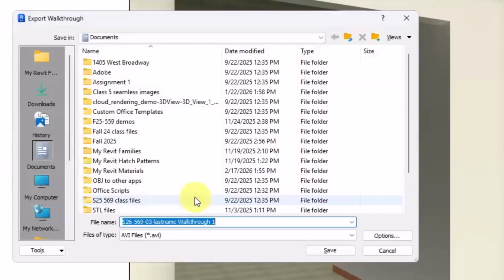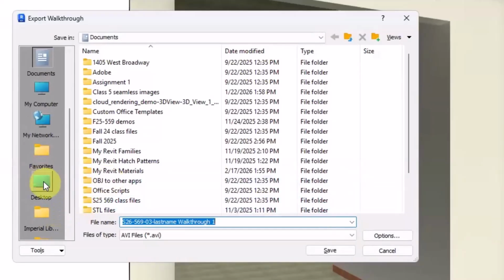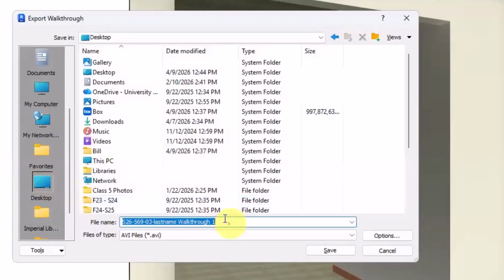Okay. And it's going to want to actually write this to a file. Right now, I'm just going to stick this on my desktop and call it realistic walkthrough. I find naming them really helps compared to just the one that has the name of the Revit file and the date and the time or whatever. I want to keep those separate and be able to tell what they are on my desktop.